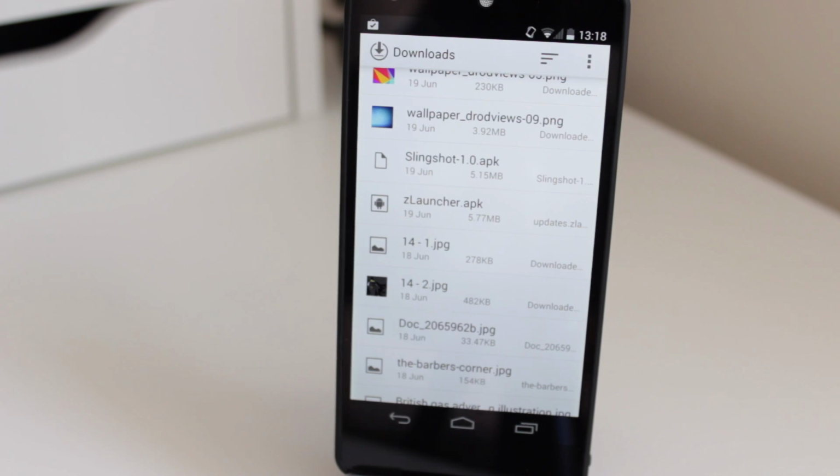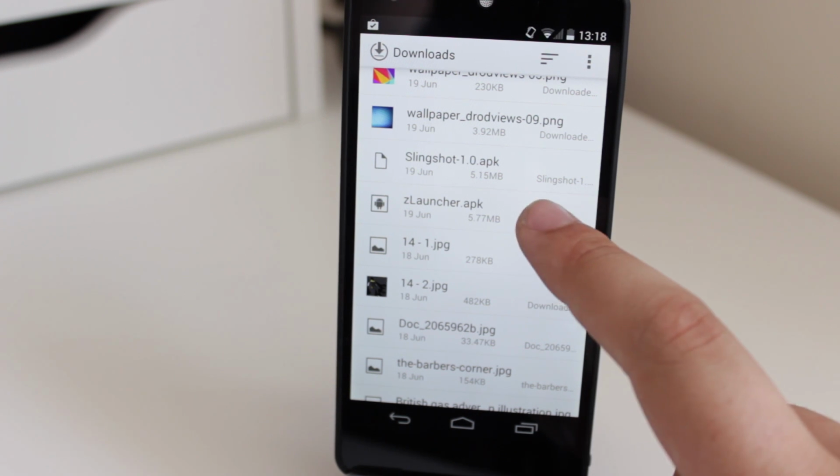Now I'm just going to go through the actual setup process of Z Launcher. It's going to be the first time that I'm using it, so you guys are going to be getting my initial thoughts and opinions on the launcher itself. The launcher is in a private beta at the moment, so you're not going to be able to just download it from the Play Store. You will have to go to the Z Launcher website, and I'll put a link down in the description so that you guys can go and see if you can get one. As far as I know, there are still some betas left, but it is going quite quick as more and more people are knowing about it.